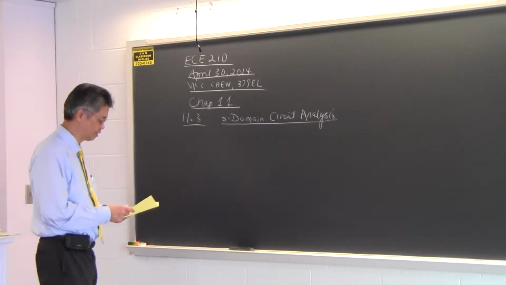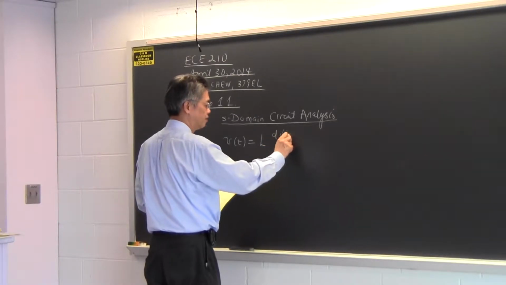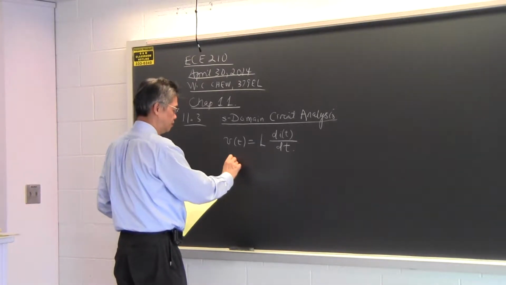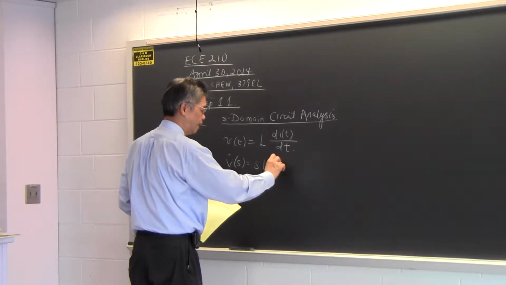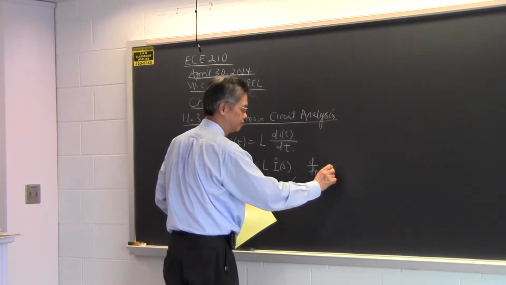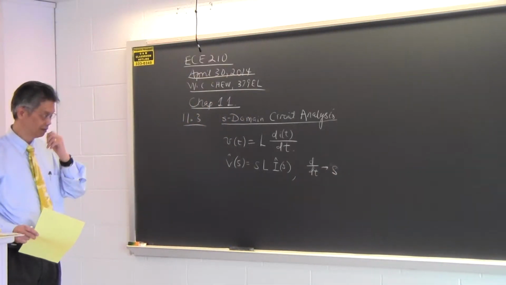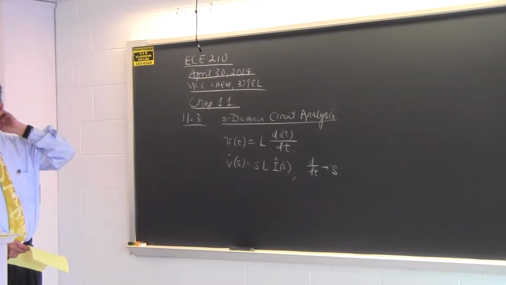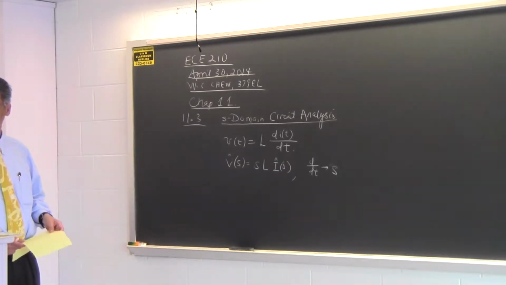Okay, so if you have some VI relationship for an inductor that looks something like this, and you Laplace transform this equation, you just get something like sL I hat of s. What happens is that d/dt just becomes s in the Laplace transform domain. And the same kind of repetition goes that you have learned in phasors, Fourier series, Fourier transform, and now Laplace transform.